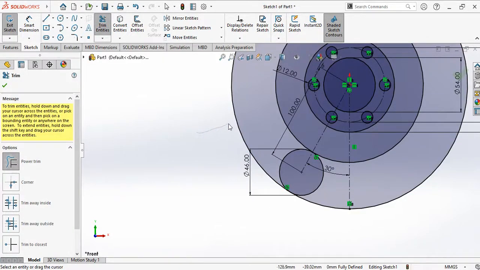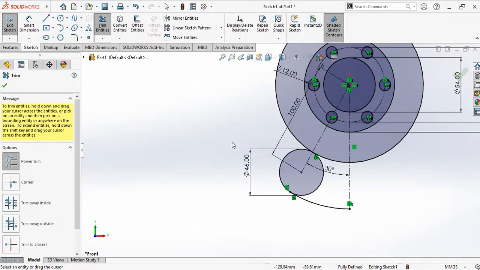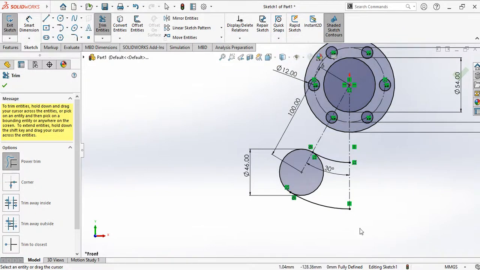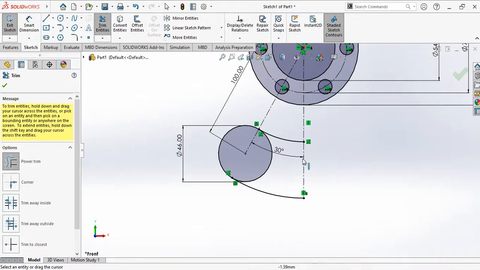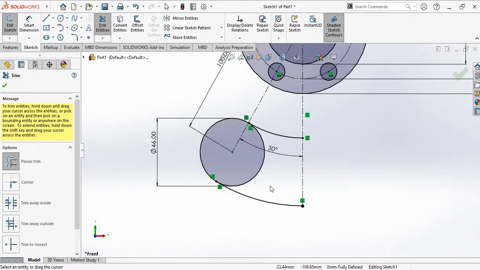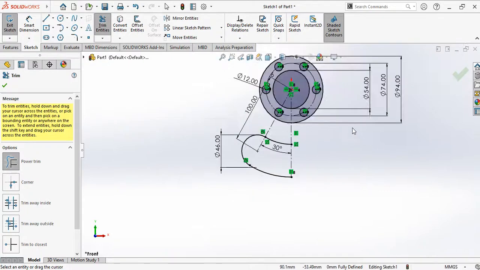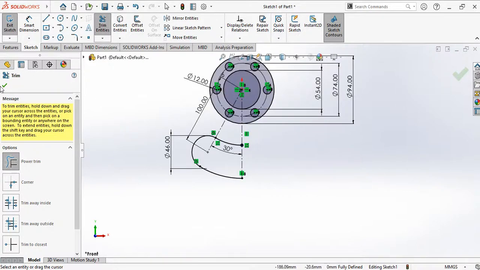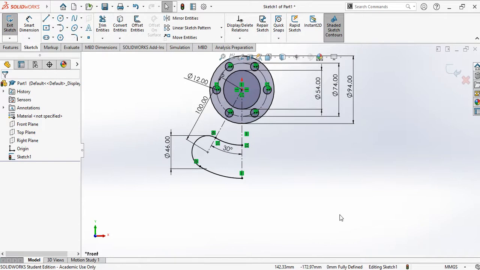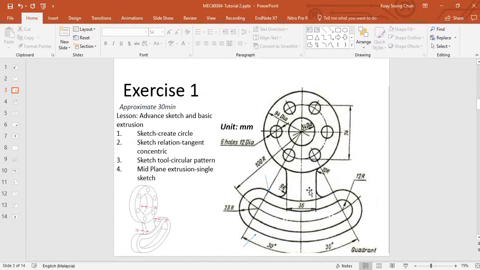We need to trim circles 1, 2. So you will see what you obtain here. Then we trim here, so you will get half of the slot here. Without doing any calculation, we're able to sketch the arc here.